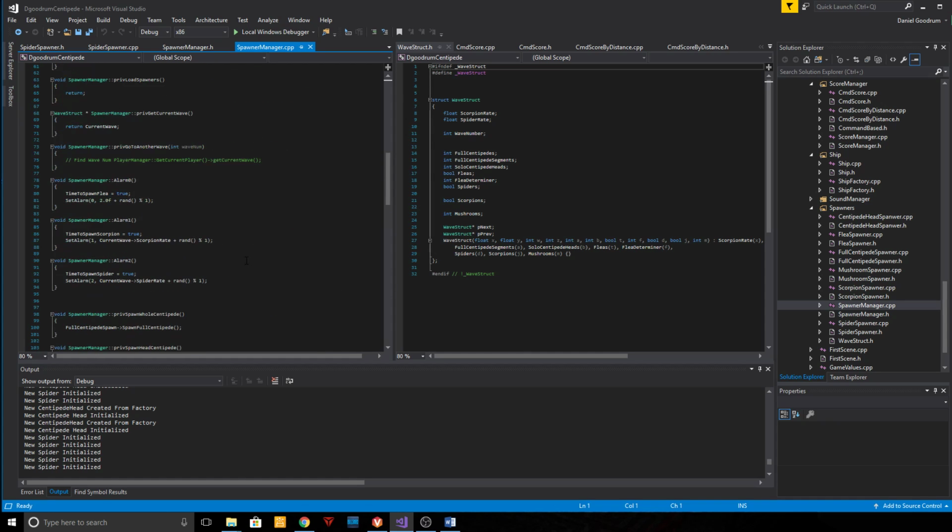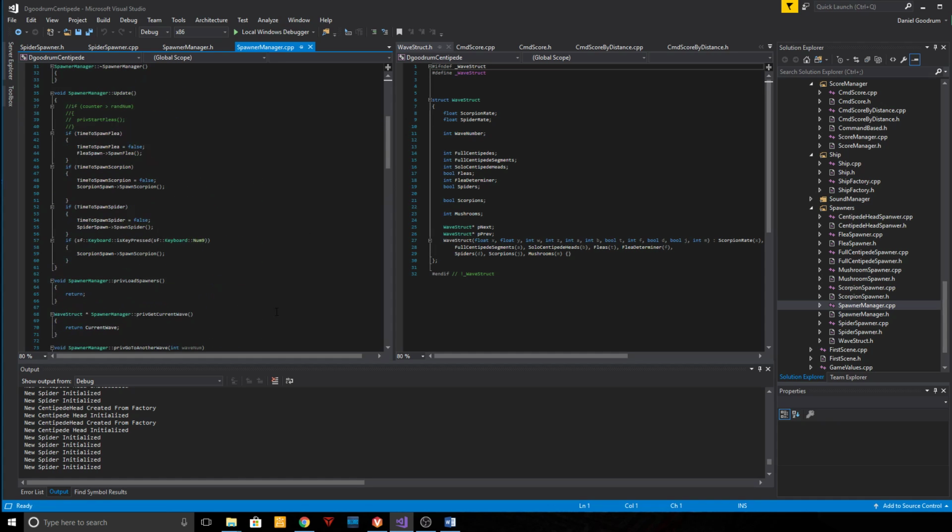So what those will do is they'll come up here to the alarms, trigger the alarm. It'll set a bool to true, and then reinitialize the alarm. And then on the update cycle here, it will check for each of these, and if it's time, it'll spawn a flea.